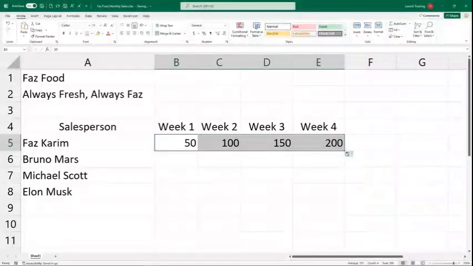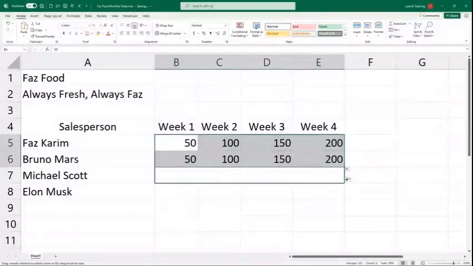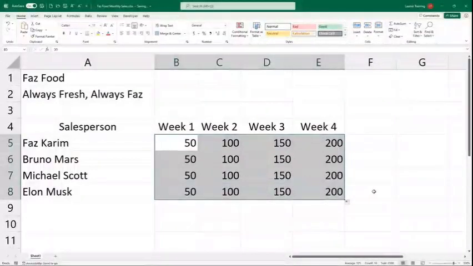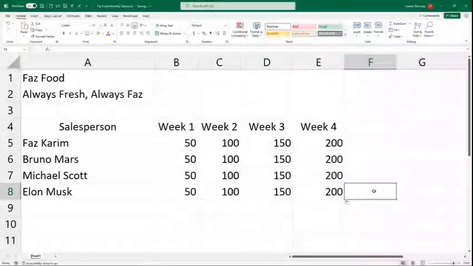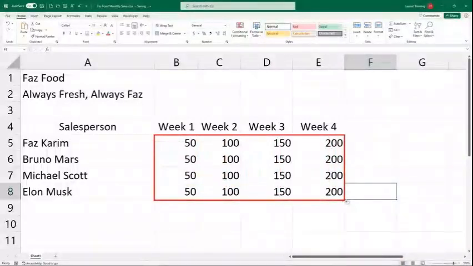I'm going to go ahead and drag down here. So it copied it. I'm going to drag down here again. And I'm going to drag down here again. So I have some fake numbers in here, just some fake sales data to give the spreadsheet template a bit of a look. I wanted to see how it would look with numbers in it.